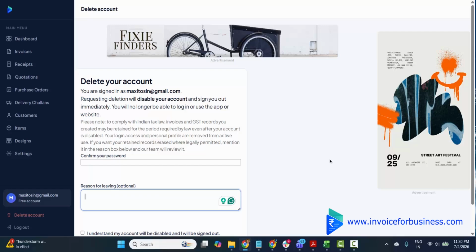We will have to keep those invoices in case there is any requirement in future by the government or any competent authority to provide those details. So we keep those invoices and your GST and other details intact with our system. But for you, it will be disabled.